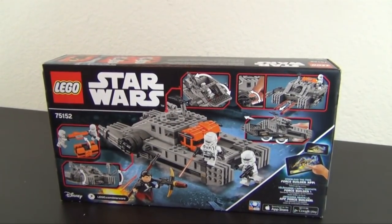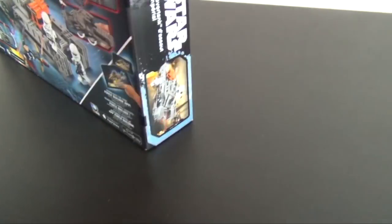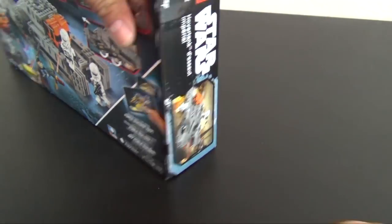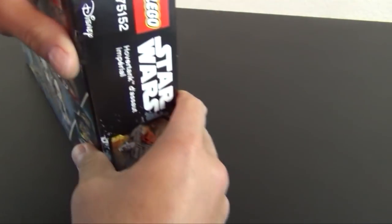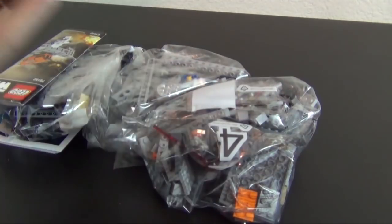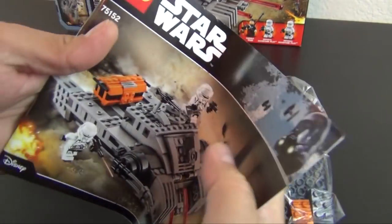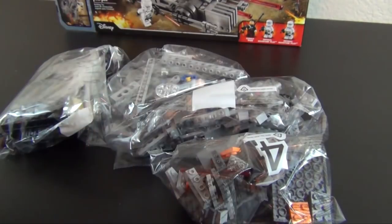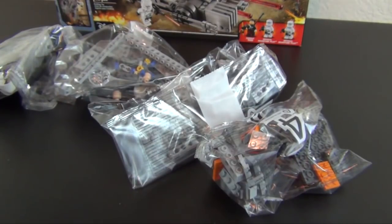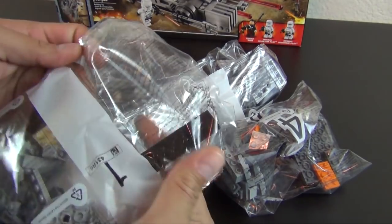So, let's go ahead and bust this open and see what we have in here. It's a decent size set, considering the size of the box. What is it? 385, almost 400 pieces. I imagine a lot of that is going to be smaller stuff. So, we'll see. That's why we do these builds. So, one instruction book. And no stickers. Huh. Look at that. No stickers.